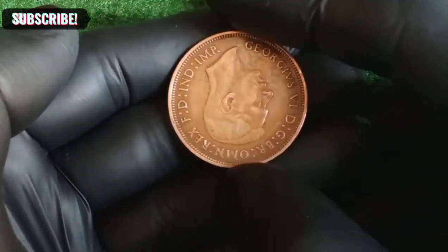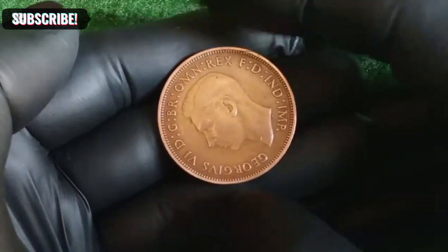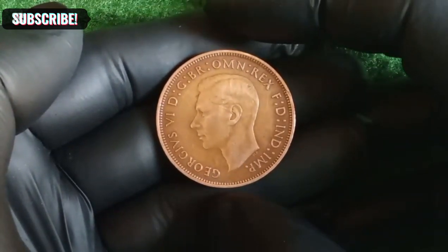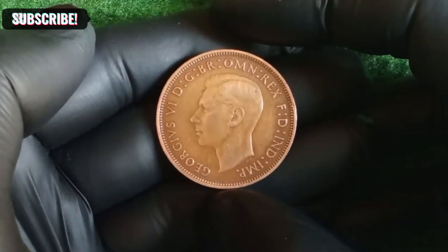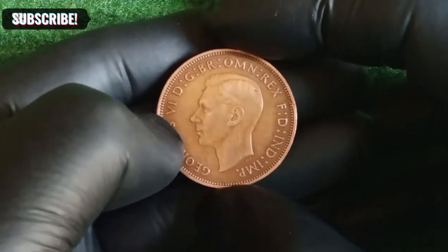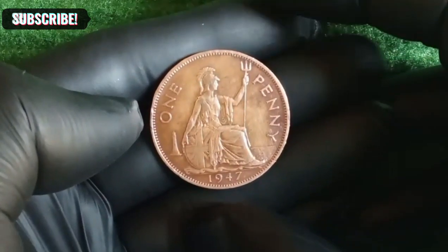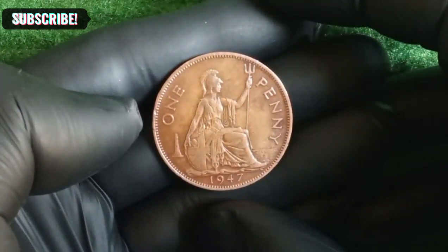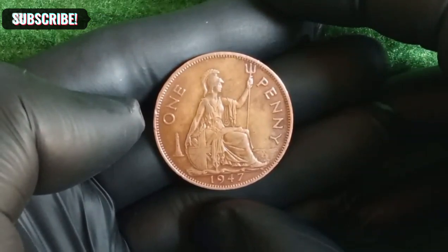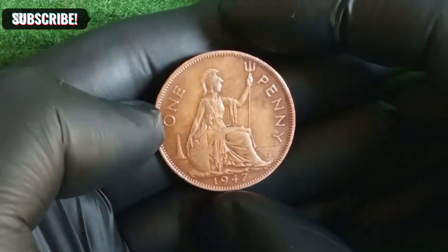For collectors and history enthusiasts, this coin serves not just as currency but as a symbol of post-war Japan, a country in the early stages of recovery from the devastation of World War II. Adding to the intrigue is occasional confusion surrounding this coin, such as references to Georgves, which may be a misinterpretation or misprint. This article explores the coin in depth: its history, design, significance, and value in the numismatic market today.